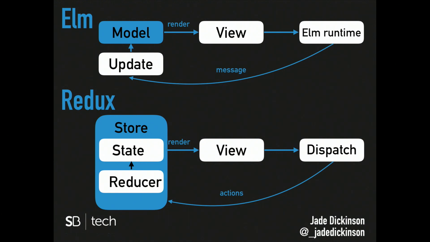So you've got your view and it's visible to the user. Say you've got a form — the user will want to interact with that in some way, like filling in their details and submitting it. In Elm, when parts of the view function associated with user input are interacted with, they will trigger messages. Say your user has clicked on a button in the view — the message specified there will be triggered. These messages are handled by a centralized update function, which takes the message it receives and the current model, does some work, and returns a resulting model. Then you go back around again. Redux actions are analogous to messages in Elm.